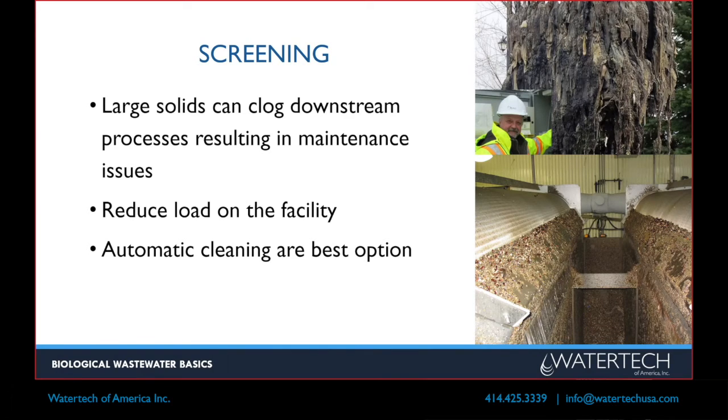This is a canning factory that I worked at down in southern Indiana. They were cooking inside cans. They were making soups and things and beans. And so they had these nice self-cleaning filters that just get all the beans and chunks and things out, because they would cause havoc on the biological system. So these were nice. These would rotate. The beans would come over the side and then they just fall into a dumpster. Automatic cleaning is always, if you can do it, one of the best options, because nobody wants to have to clean that off.